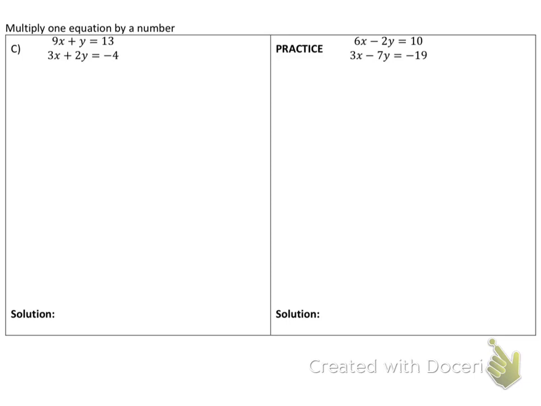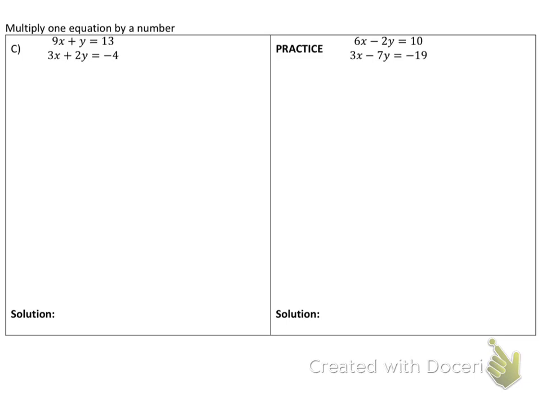So you'll notice in our first example, we've got 9x plus y equals 13, and we have 3x plus 2y equals negative 4. So, you have to determine what variable do you want to eliminate, and there's never a wrong answer there. One variable might just be a little bit more work than the other, but you can eliminate whatever variable you want. And in this system, it doesn't matter which one.